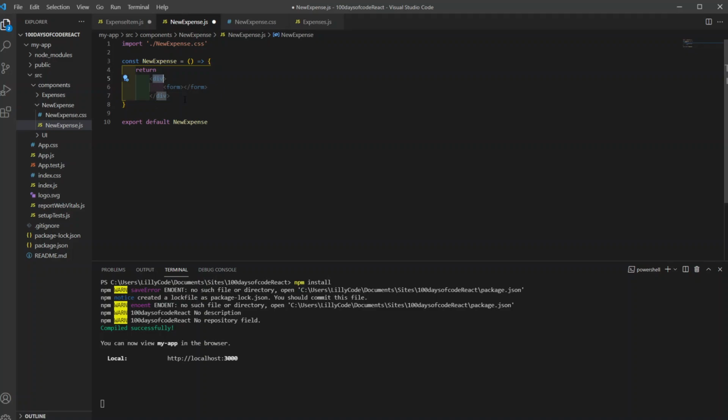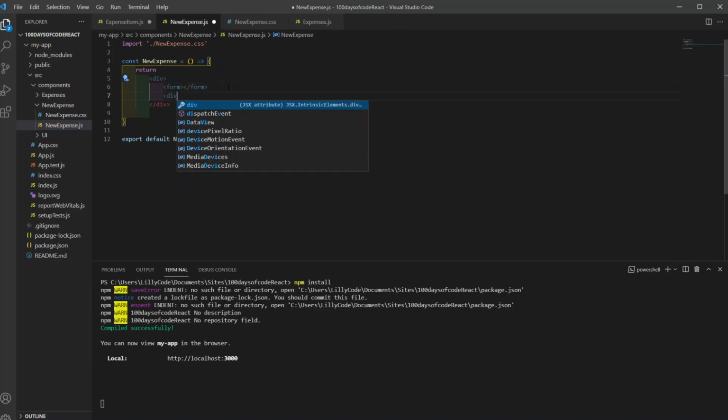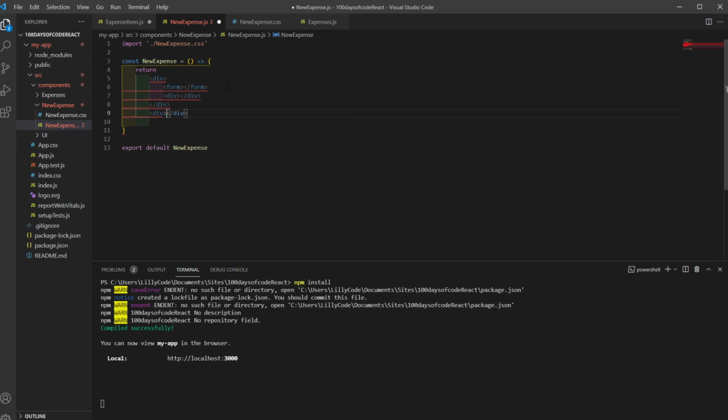And as I told you before, when you're working with React, you need to have that higher level div. So if these were on the same level, I'll get an error. I couldn't figure this out when I first started, and the only thing is it all needs to be wrapped in one parent div or element. So now we have one higher level div, and then I can add as many other ones in here as I want, and that's okay. But if I put another one on the same level, I'm going to get that error. I'm explaining that because it baffled me after working with Angular, not really knowing what was going on there, and then I figured it out.